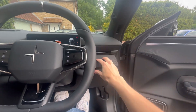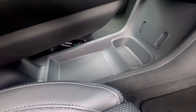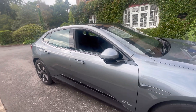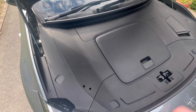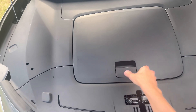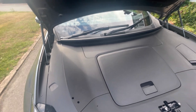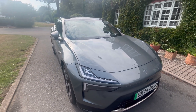To exit the car you use the electronic handle. There's recycled textile plastic all around with a soft feel, and leather basically everywhere including the bottom of the door - very high quality. You've got classic Volvo/Polestar buttons, which are a bit Chinese-influenced now but still Swedish Volvo at heart. Under the bonnet there's not much to see - just cables, a brand-new fast-charging double-ended cable, locking wheel nuts, a high-vis vest. The motor is rear-wheel drive, single motor, 200 kilowatts, 272 brake horsepower, with a 100-kilowatt-hour battery giving just over 300 miles of electric range.